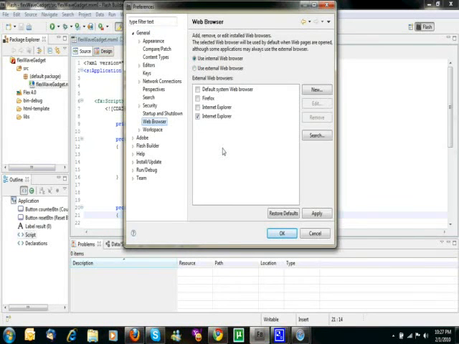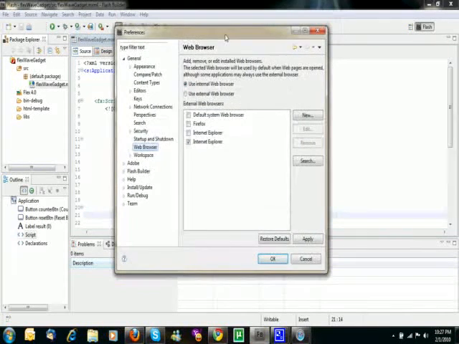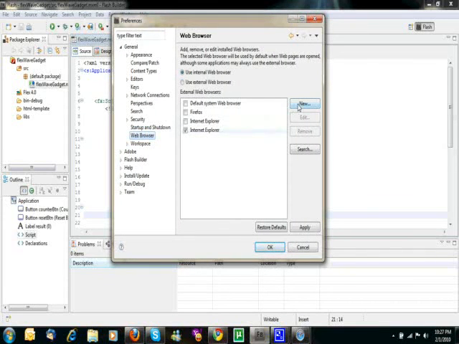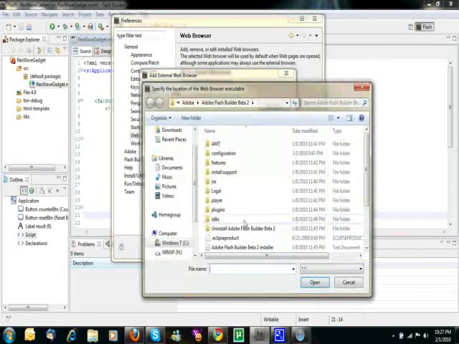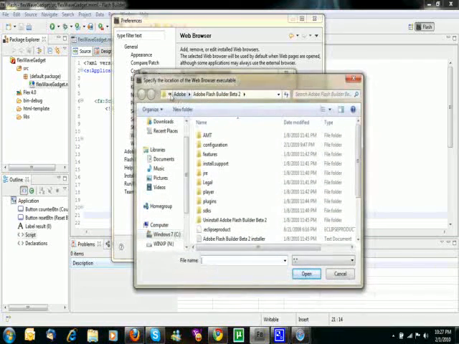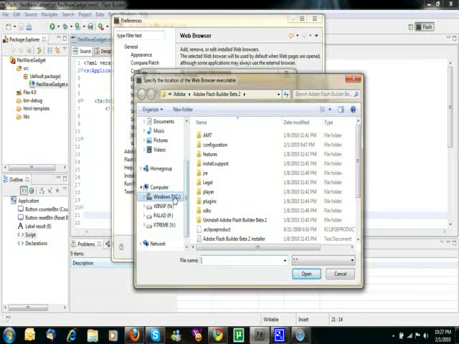If you want to use a different browser for testing the Flex application, you can just click New, and then maybe name it. I want to use Safari, and then just click Browse.